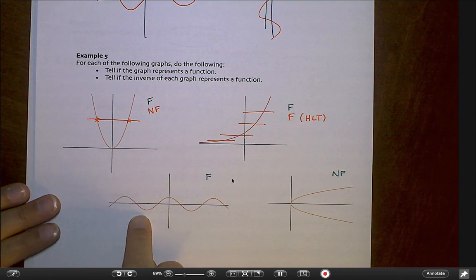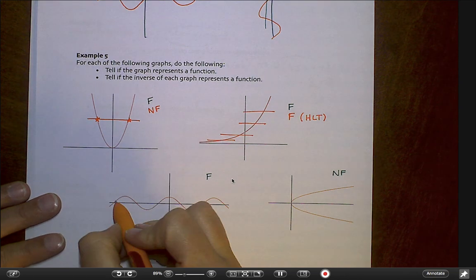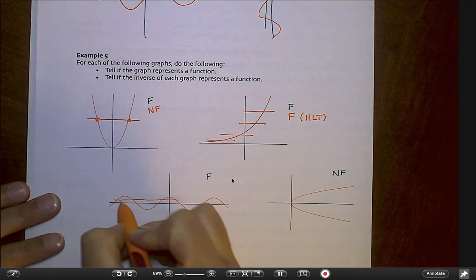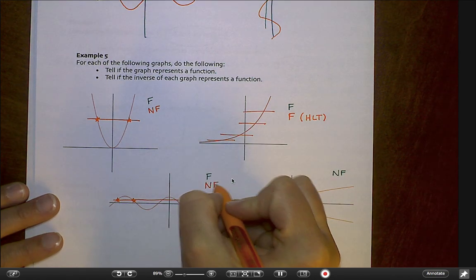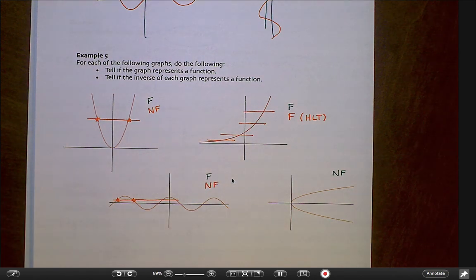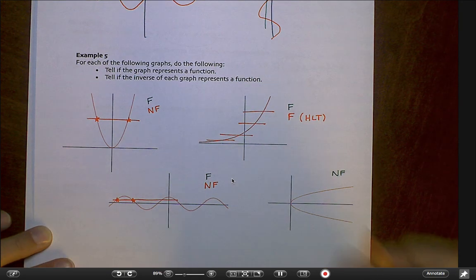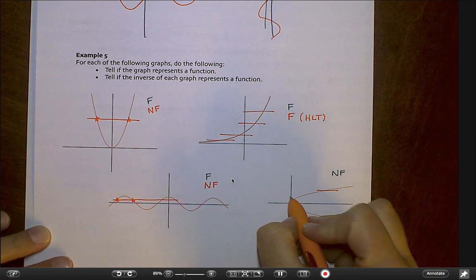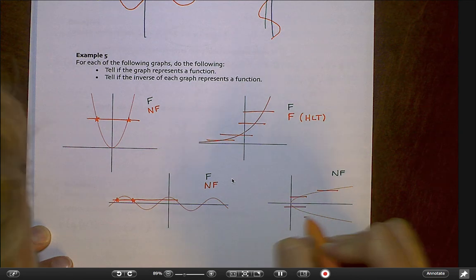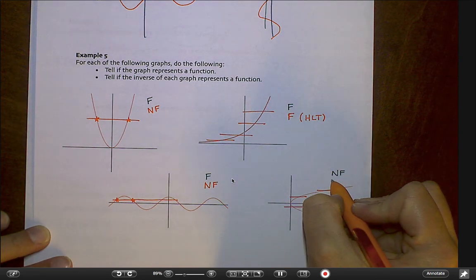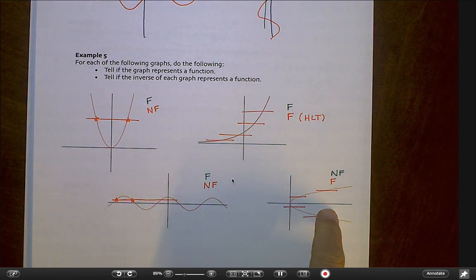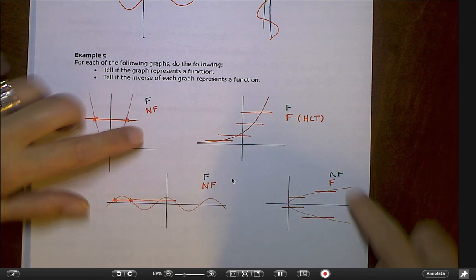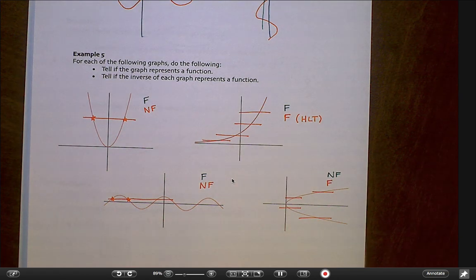This one we kind of already talked about, right? Kind of the same situation as up here. If I were to do this, I hit multiple times. So the inverse would not be a function. Okay. This thing is not a function right now, but I have no issues with that horizontal line test, right? There's nowhere that I'm going to hit more than once. So if I were to find the inverse, it would in fact be a function. Really, this is the inverse of this thing. So that's why you see this kind of back and forth relationship.